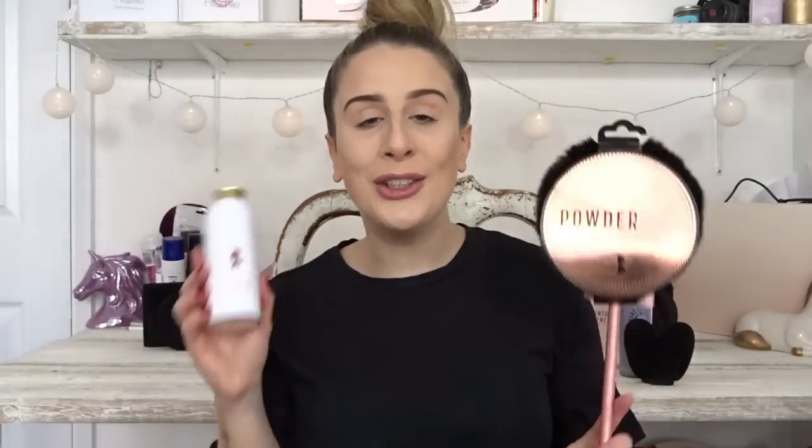Bronzy yet again have come out with an amazing product and it's just like, where did they get their ideas from? These ideas are so amazing. Who would have thought of coming out with a powder pop — a powder that you basically apply once you've put your tan on, and it dries your tan instantly? These people are geniuses, I swear. This is just amazing.